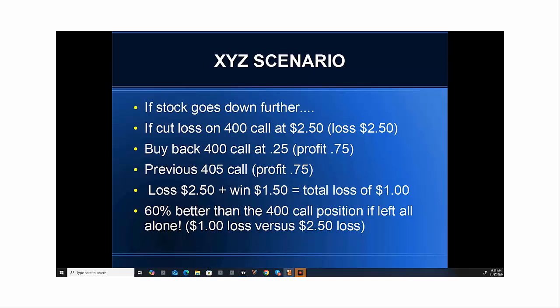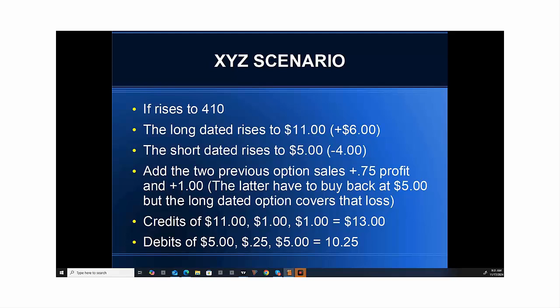So you can see what a benefit it is to be set up like this in the spread, especially if you're wrong. Now let's say that the stock rises to 410. Honestly, before it got that high, I would probably do something to rearrange it, which I'll show you in a bit. But let's say that it gaps up. Let's say that it closes at 404, and then the next day it gaps to 410. Oh, geez. Well, it's gone the way I want, but I wanted to have a chance to do something a little more flexible. So now the long dated rises to at least $11, so you'd be up $6 on there.